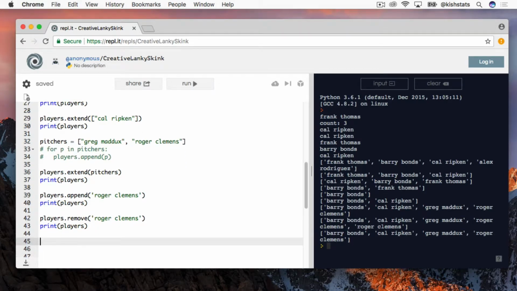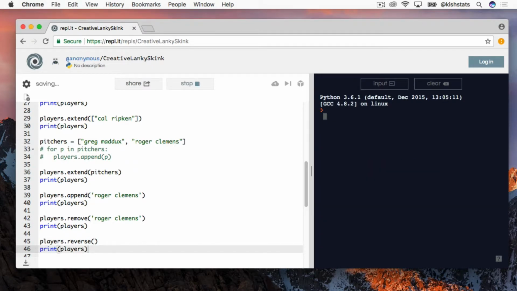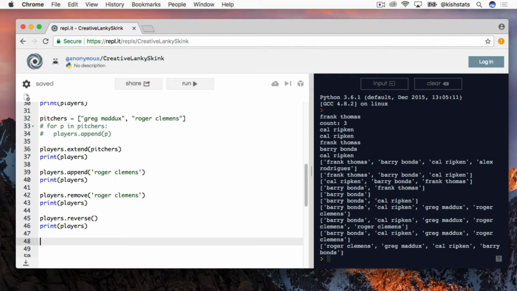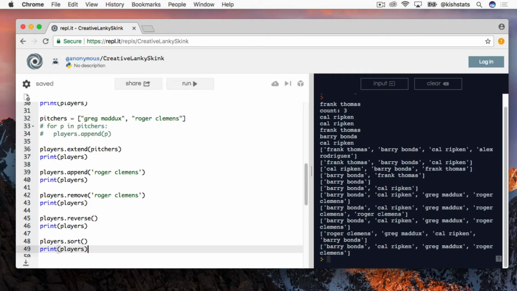So for the next example, we will need to reverse the players. If you notice, they just so happen to be in alphabetical order by coincidence. So let's go ahead and reverse the list. Okay, now we're in reverse alphabetical order. With a list of strings, Python makes this very easy. We can sort this in alphabetical order simply by calling the sort method. And since it's a list of strings, it will know what to do. So now it's sorted in alphabetical order by the first names because we gave it just a list of string values.